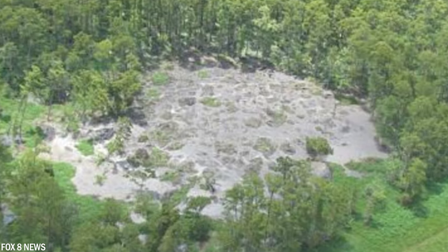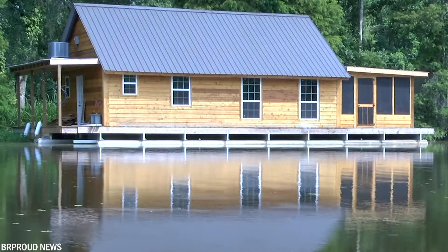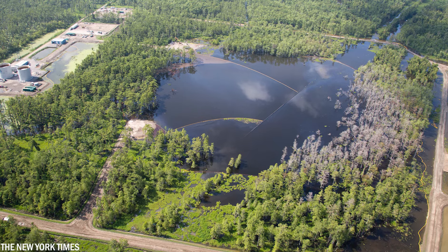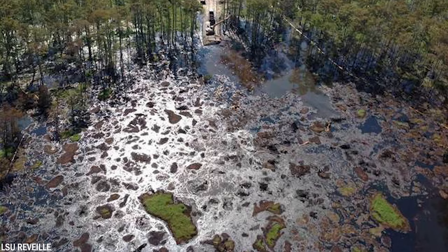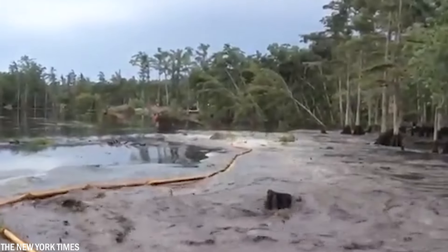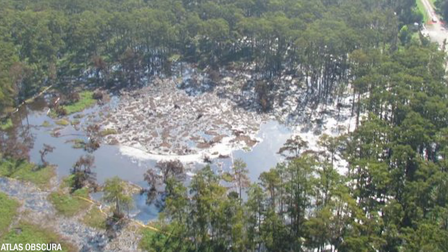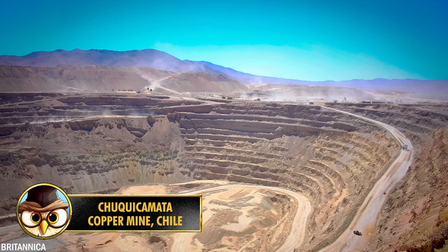Number 3: In the town of Bayou Corne, Louisiana, a disturbing sinkhole appeared on August 3rd, 2012. The collapse made itself known with a significant discharge of diesel oil from underground. The ground cracked open, creating a chasm stretching 325 feet or 99 meters in diameter and extending hundreds of meters deep, swallowing towering trees. It also sucked water from surrounding marshes and released methane gas from depths of 985 feet or more below the surface.